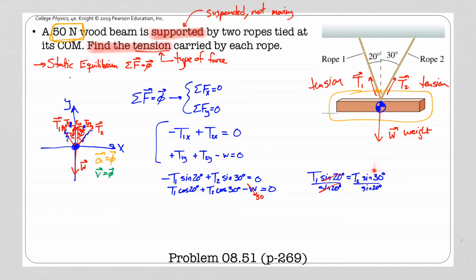Notice that these are two separate values. You can't cancel anything. You can't cancel 30 over 20. You can't cancel signs. These are two independent numbers. But we have solved for T1. I'm going to take this expression for T1, and I'm going to substitute this in for T1 in the second equation. Here I've subbed in, where this term right here is just the T1 that we had before. Everything else is the same.